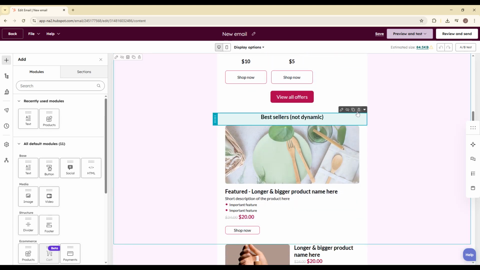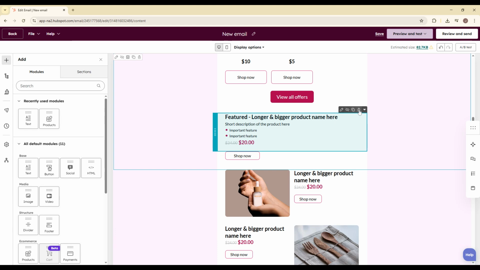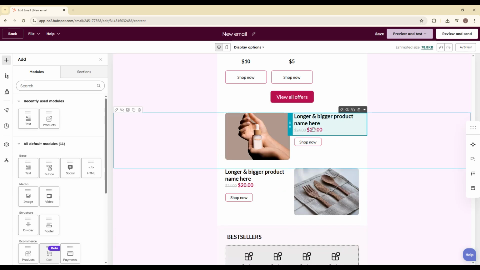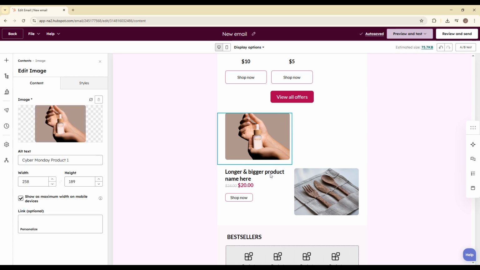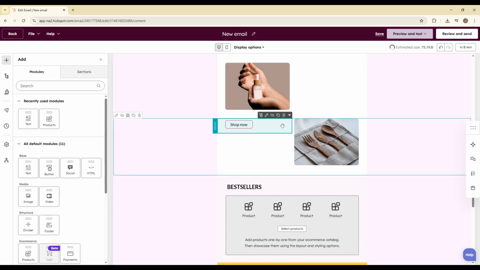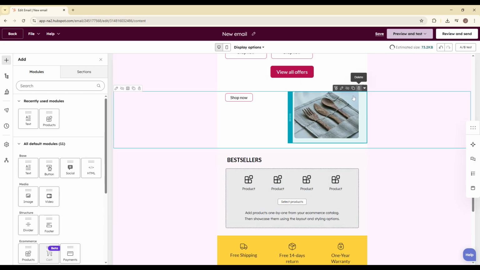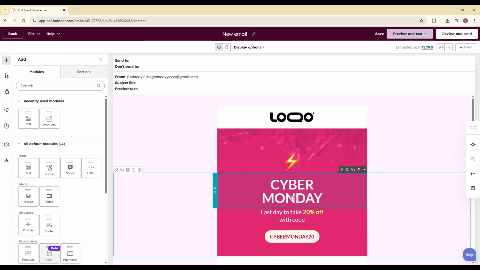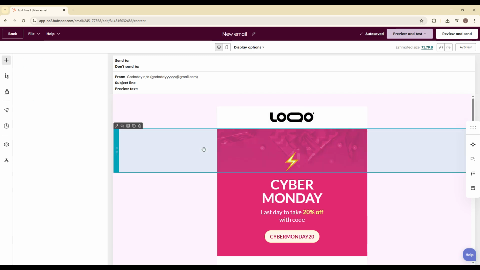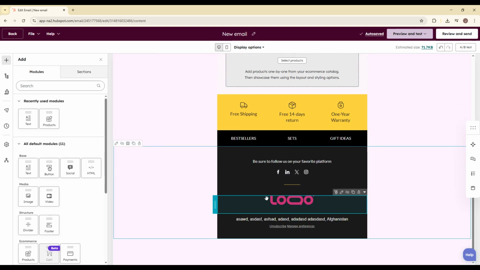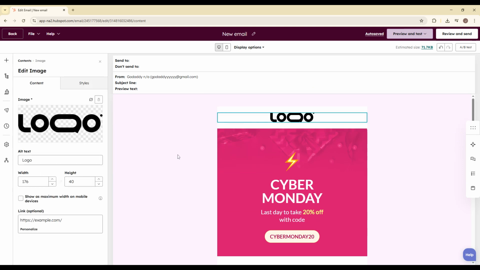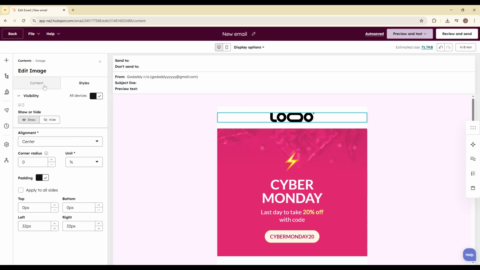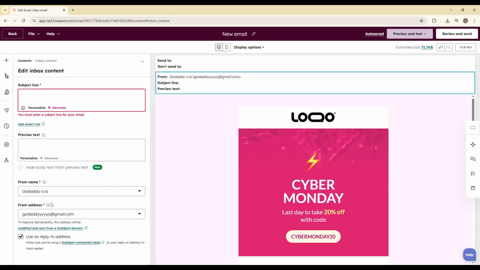After the template loads, you can begin editing it according to your needs. This is where you can update your email subject line, preview text, logo, images, buttons, links, and body content. Simply click on any section of the email to modify it. On the left-hand side, you'll see editing options for layout, styling, and content modules. You can drag new elements like text blocks, images, call to action buttons, dividers, or social icons directly into the email layout. If you're updating a saved template for future campaigns, make sure your branding elements like colors, fonts, and footer information are consistent. You can also personalize your email by adding contact tokens, such as the recipient's first name, to increase engagement. Take your time reviewing each section carefully so everything looks clean and professional.